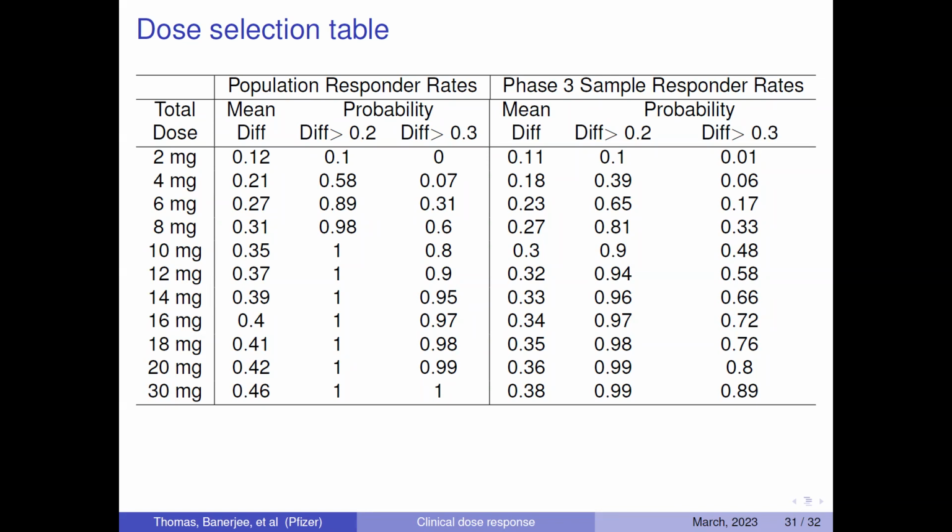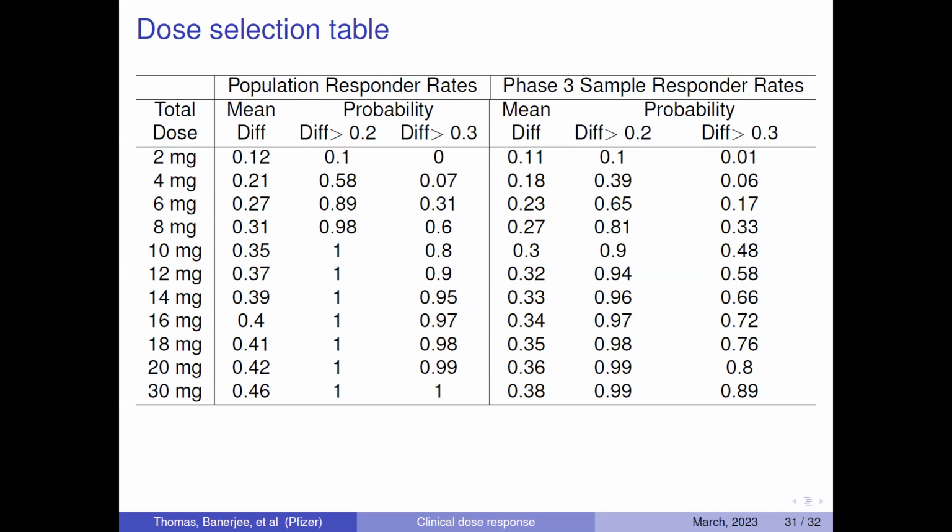So looking at that, I don't know if you can see my pointer, but for the 10 mg dose, we have a prediction, our best estimate, so we'll be 35 percentage points better than placebo. We're definitely going to be above 20%. And we have a really good shot, not guaranteed, but we're likely to be at or above 30%. Now, the issue here, though, is that these are all population rates, and we're not going to observe the population response rate. We're going to get the results from a phase 3 trial.